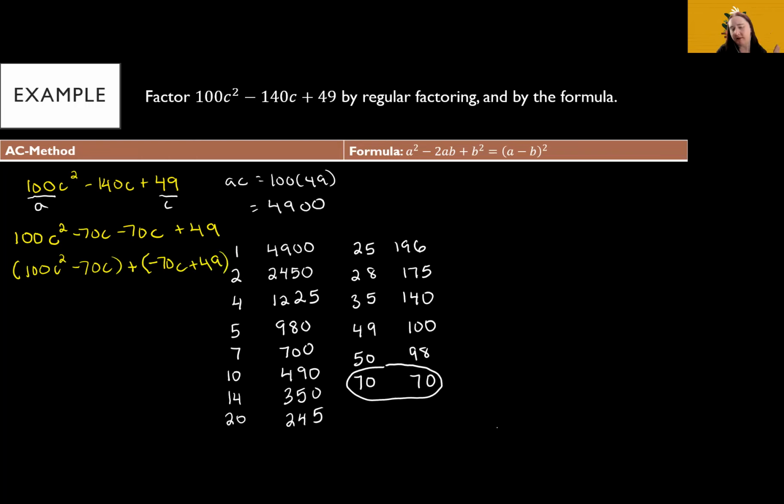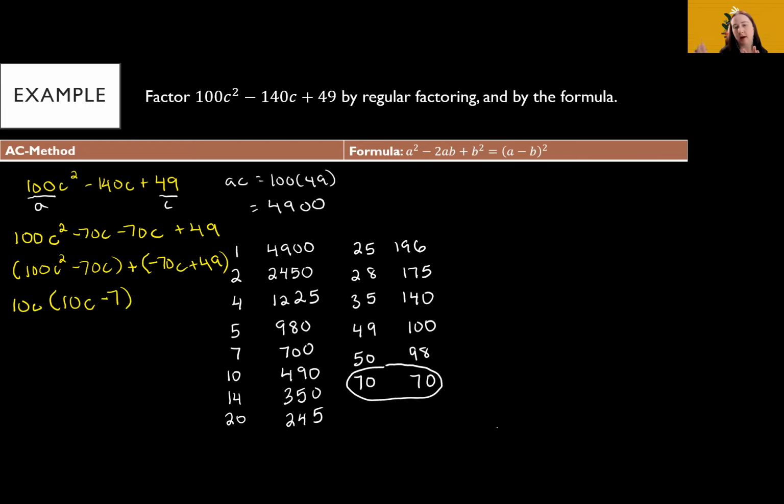So basically that minus 70c gets turned into plus a negative 70c. And then you factor the greatest common factor out of each set of parentheses. So for the first pair, we have 170, and I can divide those both by 10. And then there's a c squared and a c, and I can divide them both by c because they both have a c in common. So I can factor out a 10c, which leaves me with 10c minus 7 when you divide that out.